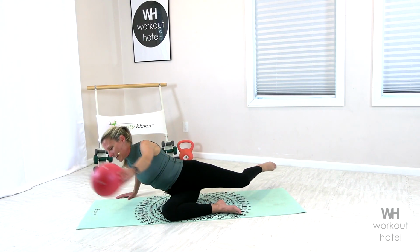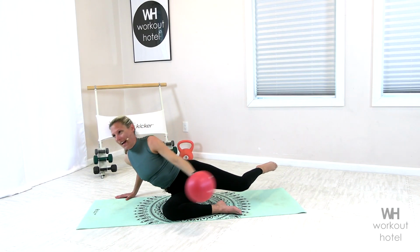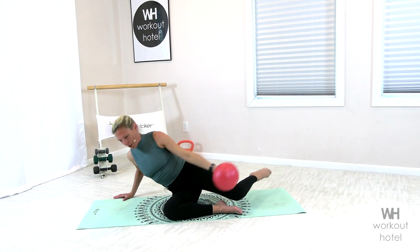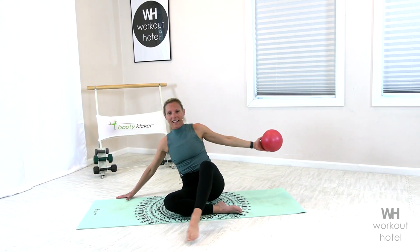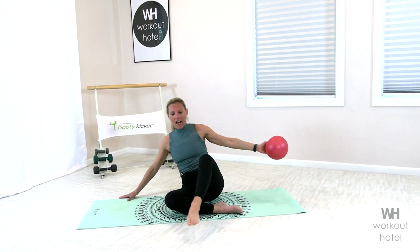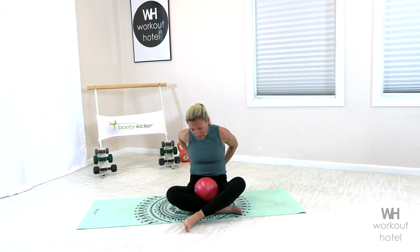We're going to reach that top arm and the leg, and then externally rotate, lifting with the inner thigh. And again, reach behind and open up that chest, open up that heart, and lift with the inner thigh. Can we go for 2 more here? Lengthening long and lifting up. And 1 more here, reaching, reaching, reaching, and inner thigh lifts. Nice job.